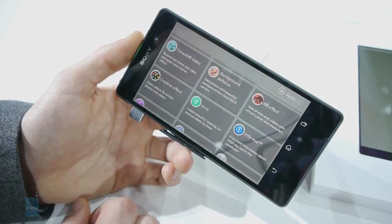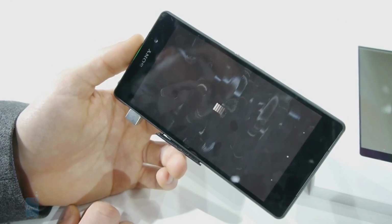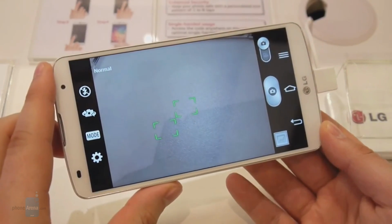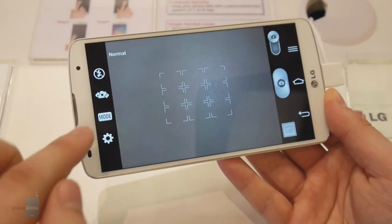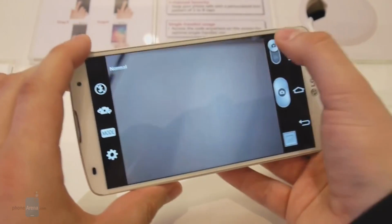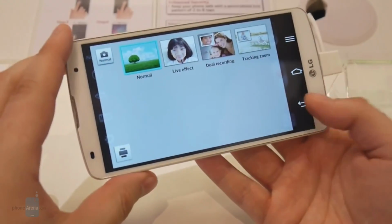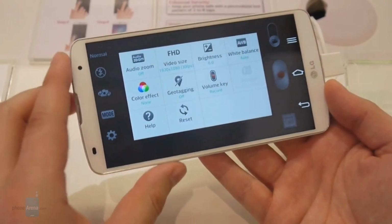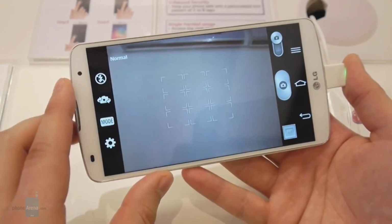The feature works by taking several snaps with different focus settings, and those are then merged to create a bokeh effect. But you know what? The G Pro 2 actually has the exact same feature, and its optically stabilized 30-megapixel unit looks about as equally amazing. It also does 4K video and 120 FPS shooting, and we also have new goodies like natural flash, which helps tone down the coldness in photos taken with the flash on.